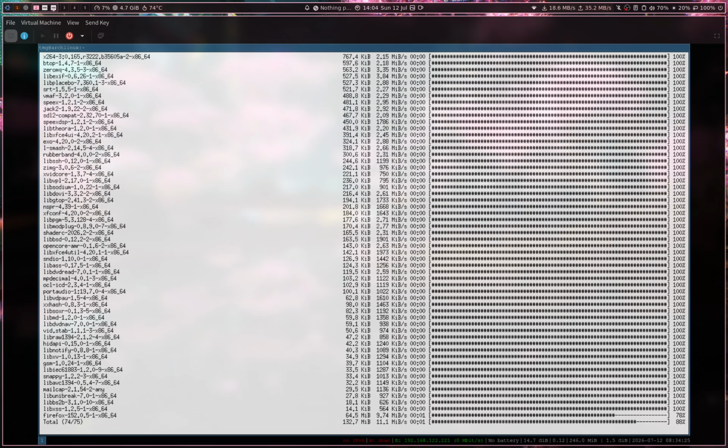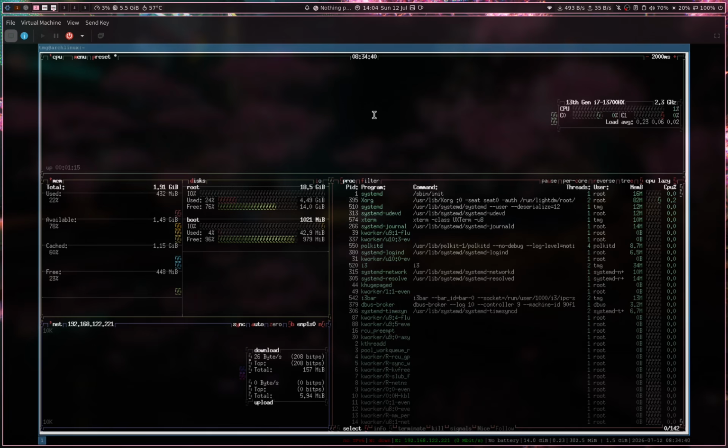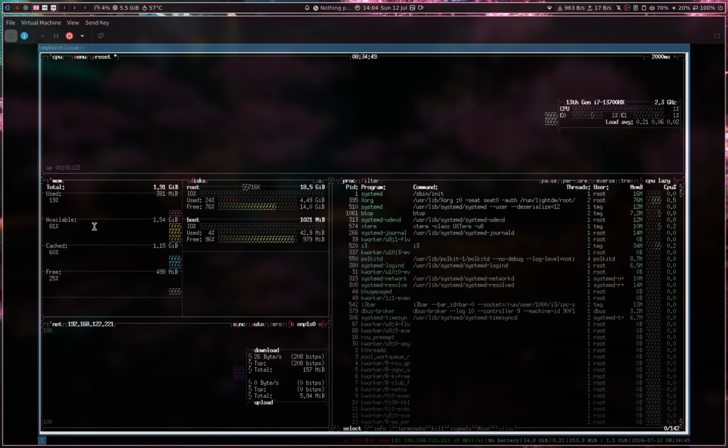After the installation, let me show you what is the ideal RAM usage, what is the CPU usage. Btop here, and as you can see on idle we are using about 400 MB of RAM. It's even lower than 400 MB, which is a surprise, but we have a really low RAM utilization with i3 and Arch Linux.